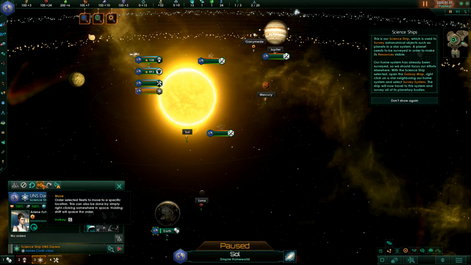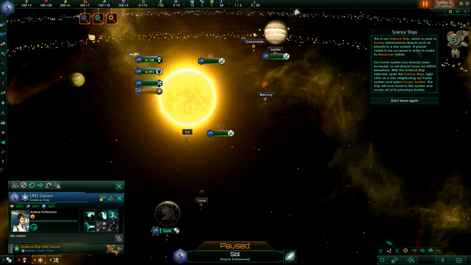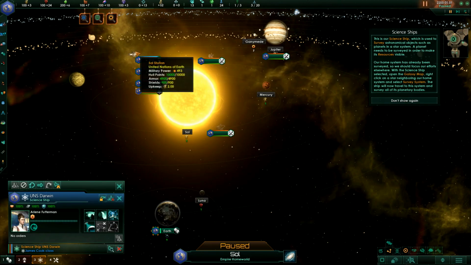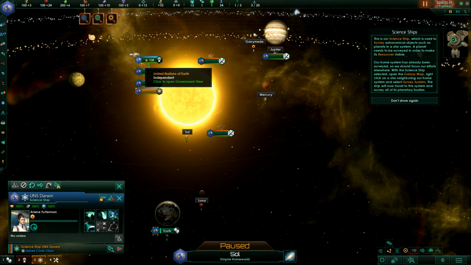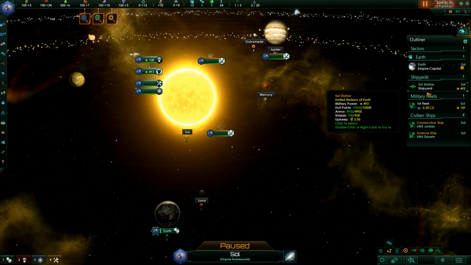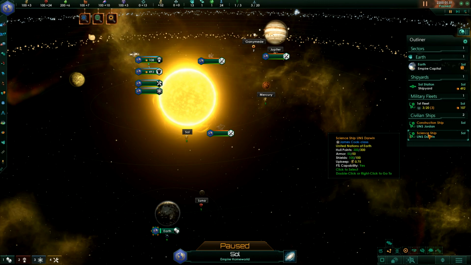So where's the space science ship? Return, control. How do you center on the ship? I'm still wondering where it is. Is it here? That's the South Station. That's independent. Where's the science ship? The government screen presents us with information regarding our empire and its government. Here we can see our ruler and any related... Yeah, okay. So, where are we? Science ship.